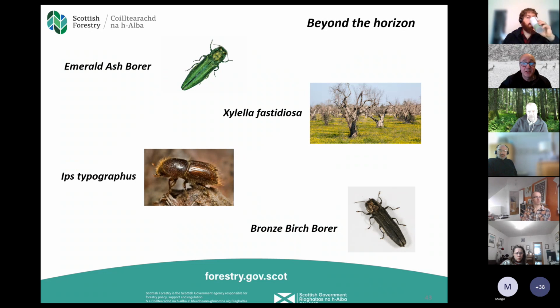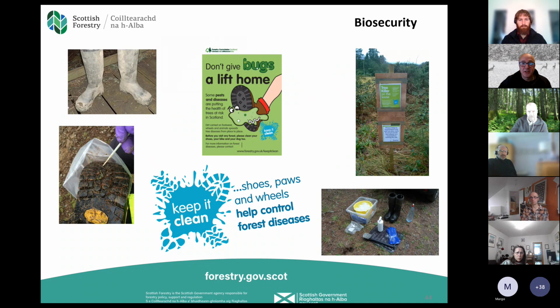It's worth saying we work closely with our colleagues in the UK Plant Health that carry out much of the import inspection work at ports and other points of entry. You can imagine it's incredibly important work monitoring this, what could be key points of entry for many of these things at the moment.